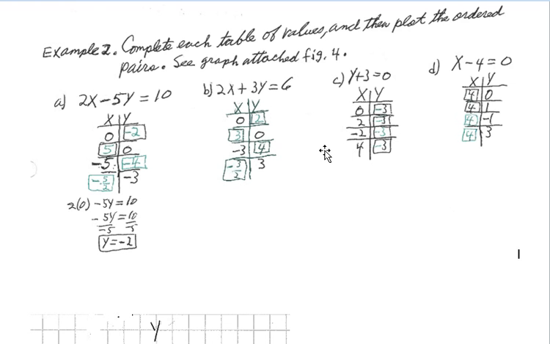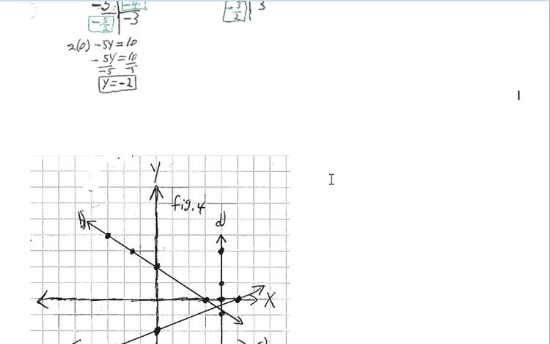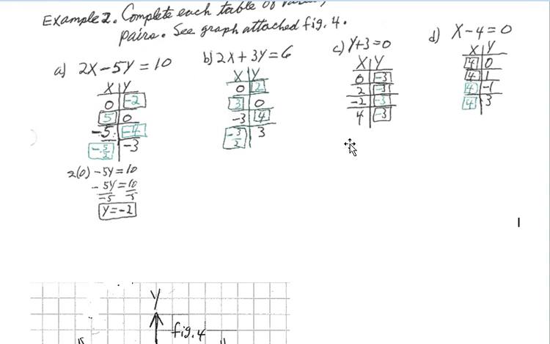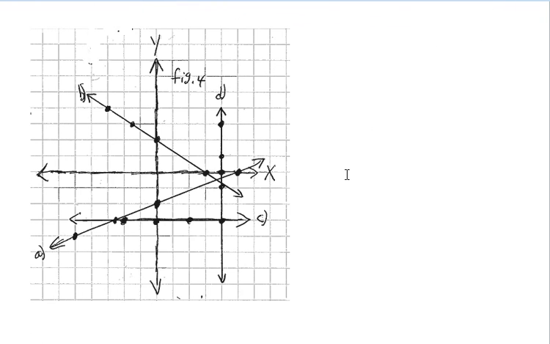And thus, any equation that has y equal to a specific value will be a horizontal line. So all of the points that we have in part C, as we go to the graph, will have a horizontal line because the y value is fixed. So if we look at line C for the equation, you can see we have a horizontal line there. Each of those points has a value of y of minus 3.